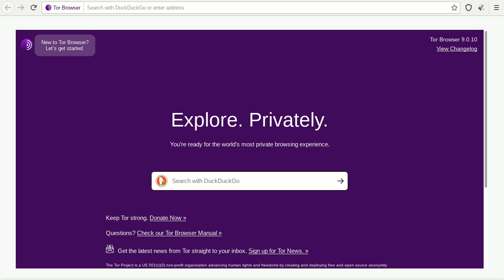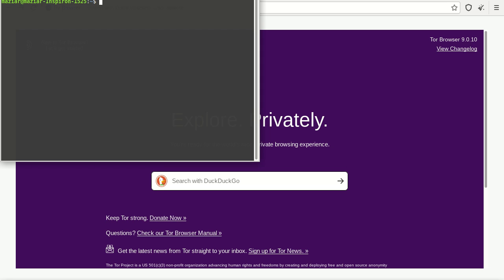You can go to the Tor Project website and download the type which is compatible with your OS. If you are using Windows, it has an appropriate link for Windows, for Mac, and even for Linux. Inside Linux, I'm now using Debian. Inside Debian, it's easy for you to search inside the repo.